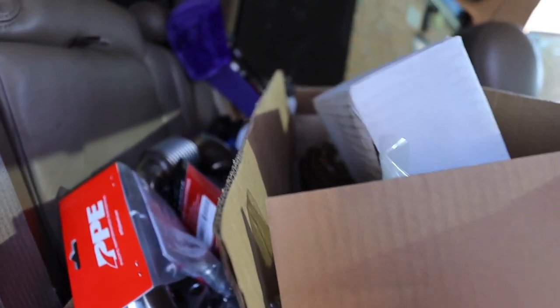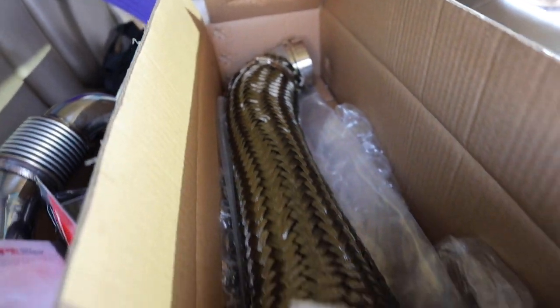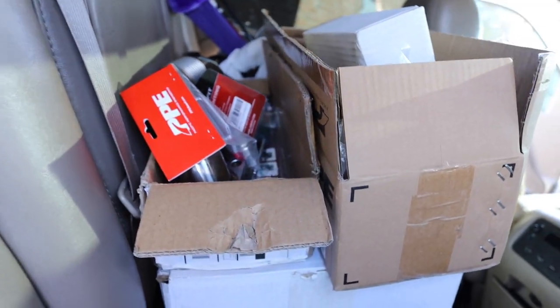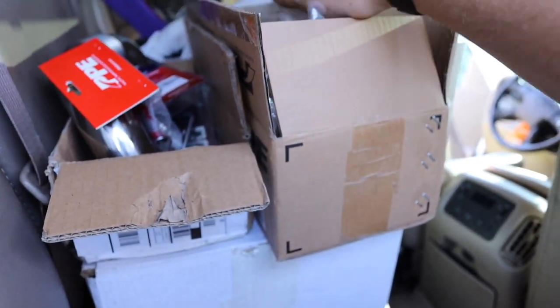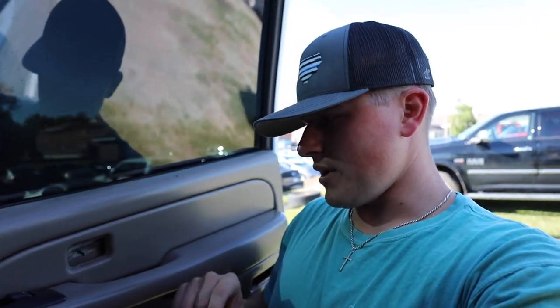Sneak peek at all the performance upgrades. Let's go. PPE 3-inch downpipe just arrived. Got the PPE race fuel plug, beans diesel sump, and the AirDog 165 and the LB7 uppipe. Like I said, I'm not gonna do the LB7 uppipe for now. I don't wanna do the factory Y-bridge pipe. I just wanna do the upgraded one, so I'm gonna have to wait till I get about $700 saved up just for that part. Could get it now, but I really don't feel like it. It's not really a necessity right now.